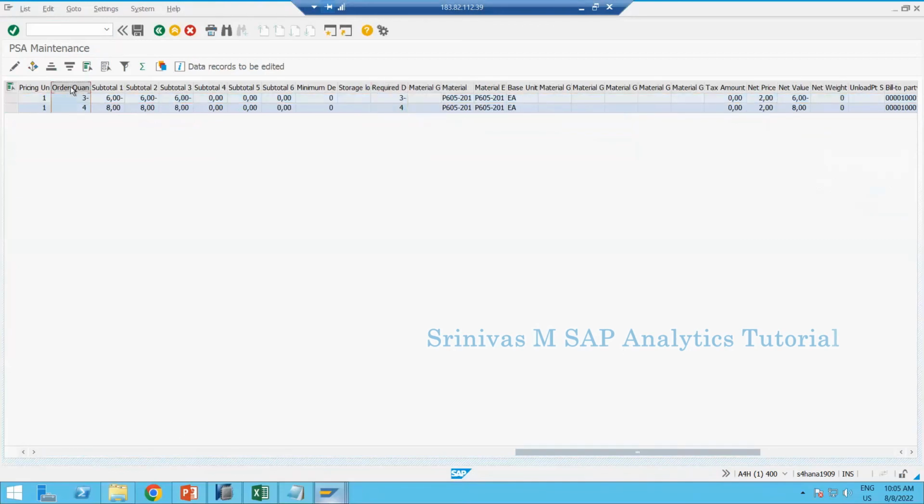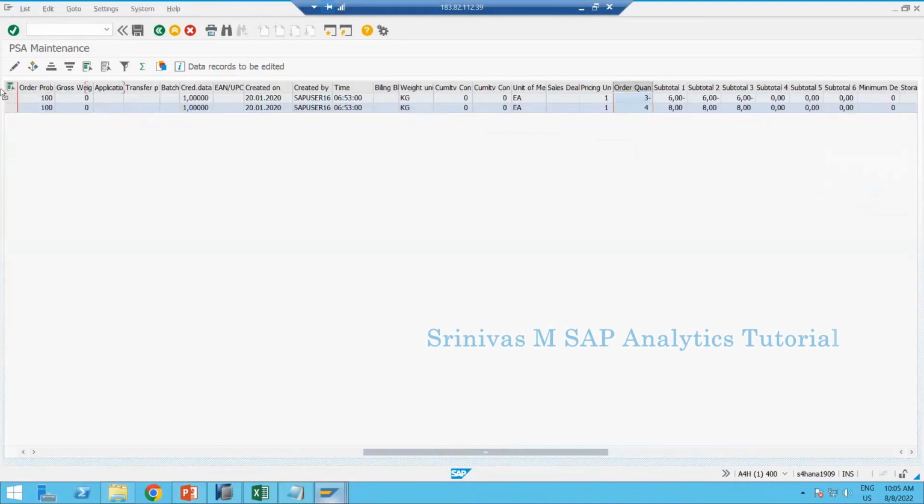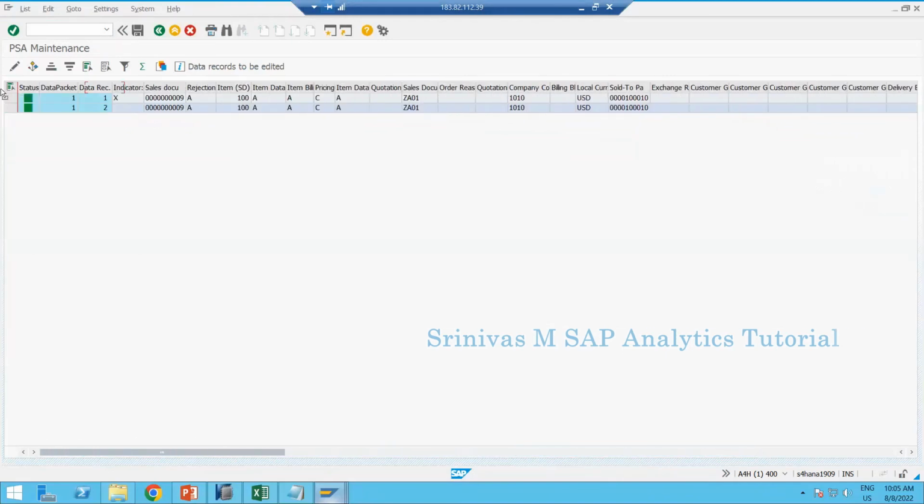Earlier the order quantity was 3. So -3 came, which means this is the changed quantity and this is the new quantity. 2 records came, which means this data source captured the changes that happened to my data and provided them to BW. So this is how the delta mechanism works.